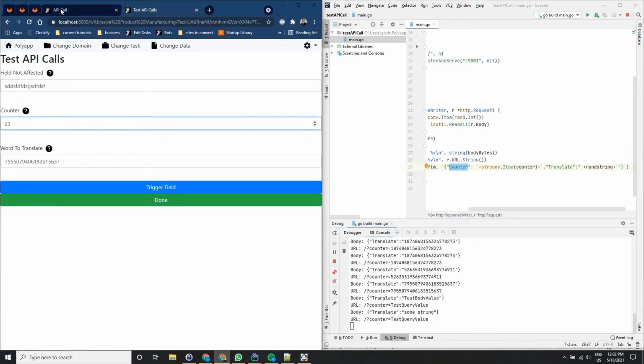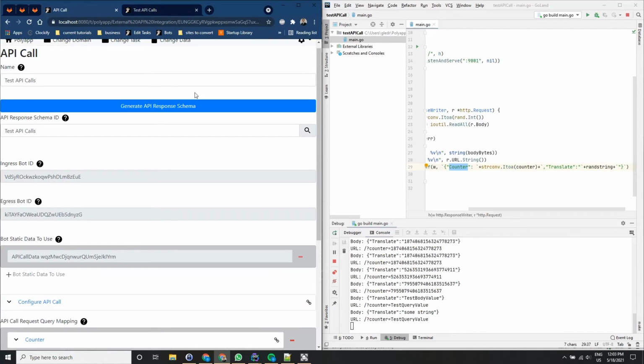The reason why you want these variables is to take data from your task and put it into the external API, send it out there. In other words, to egress data from Polyapp. Or the other option you might have with an API integration is you want to ingress data. So you want to take data from this external API and you want to put it into data in Polyapp.